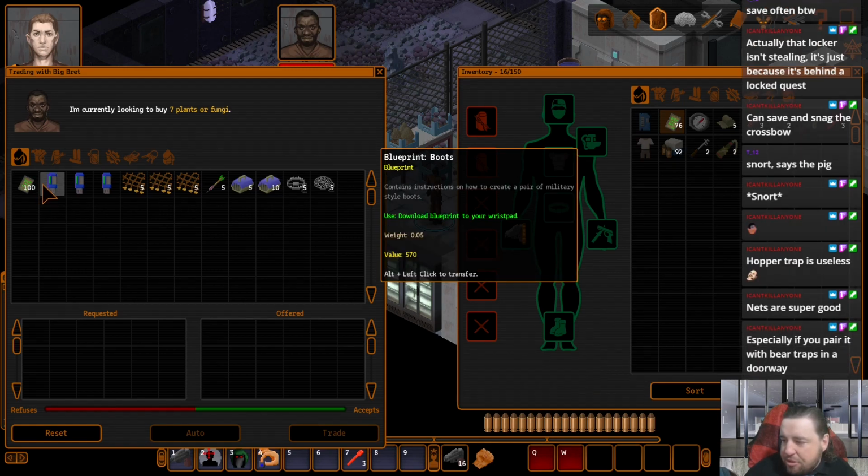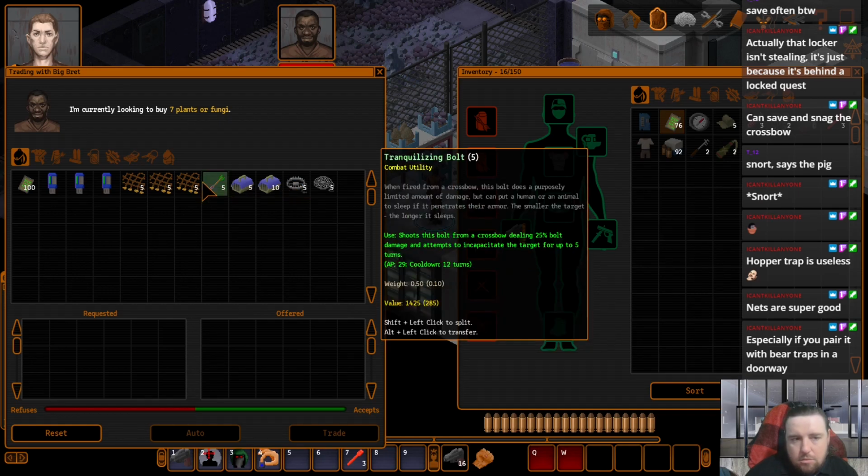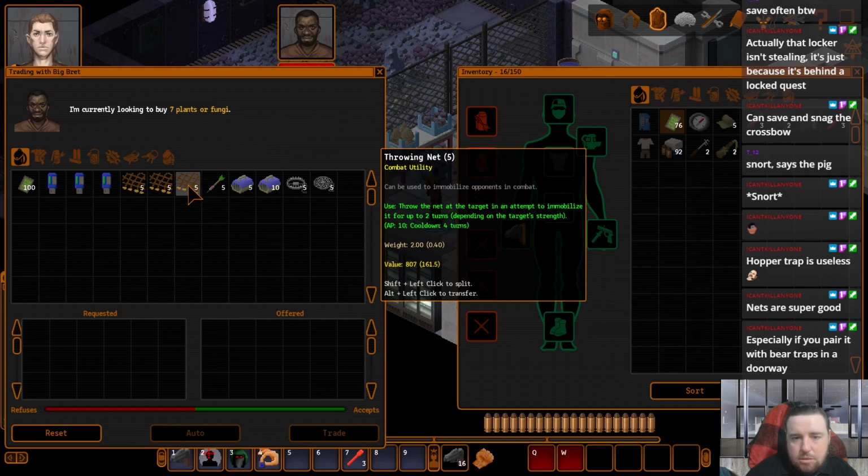Nets are super good, especially if you pair them with bear traps in a doorway. Place a mechanical bear trap that deals 30 to 40 mechanical damage instantly. Applies a bleeding wound that deals an additional 100% of the initial damage over 3 turns, and roots the victim in place for 3 turns. Wow, that does sound good. Now the question is, is this reusable or is it a one-time thing? That sounds pretty good. Immobilizes it for 2 turns.